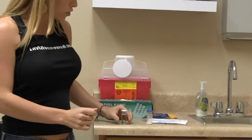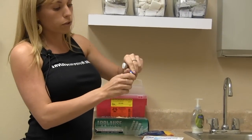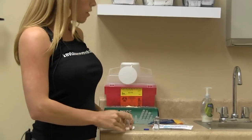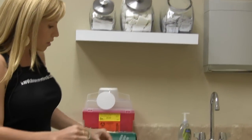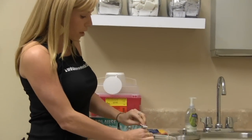The first thing I want to show you is that each of these are sealed, so we're going to pop off the caps just like this. It's very important to stay sterile, so anytime that you inject into either of these bottles you want to get an alcohol swab and wipe the top.